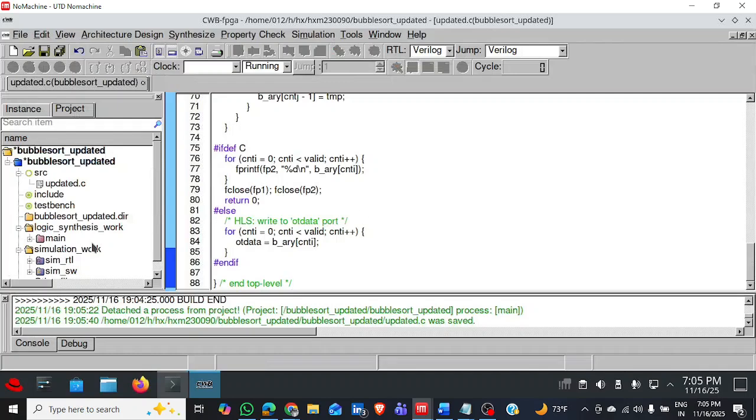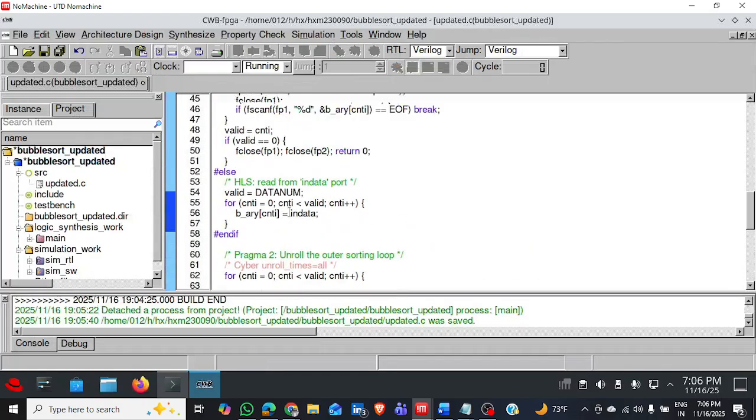So coming to design one, which is pragmas array equal to RAM, unroll times equal to all, and unroll times equal to all for pragma 3. Just for design one, the report asks us to use these conditions, unrolls for both the loops. So I'm adding those pragmas to my code. You can see it's all being added in this code.